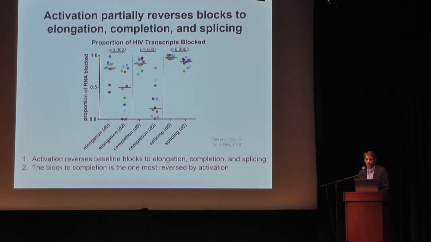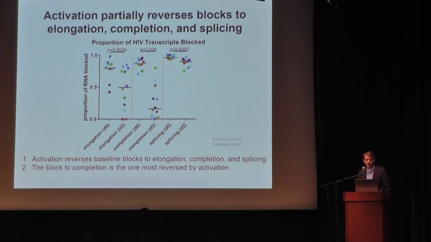Another way of looking at this data is, instead of looking at the absolute increase in each transcript, we can use the ratios of RNA regions before and after each block to figure out the proportion of transcripts that are blocked at each stage. For example, if you look at elongated transcripts and compare them to initiated transcripts, you can use that ratio to figure out how much elongation there is, or the inverse of it to figure out how much of a block there is to elongation. So what I'm showing here is the proportion of RNA that's blocked at each stage of HIV transcription, with 1 being 100% block, in the cells straight out of the patient, that's day 0, and the activated cells at day 2 for each of our stages of transcription or blocks.